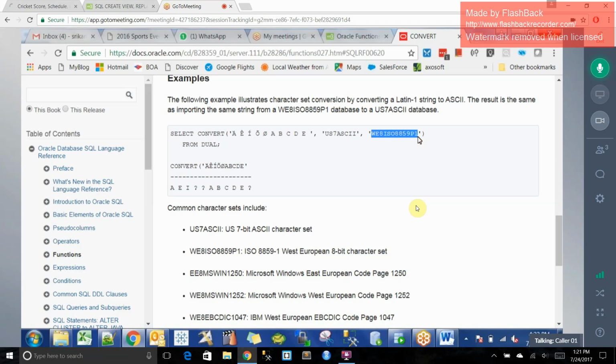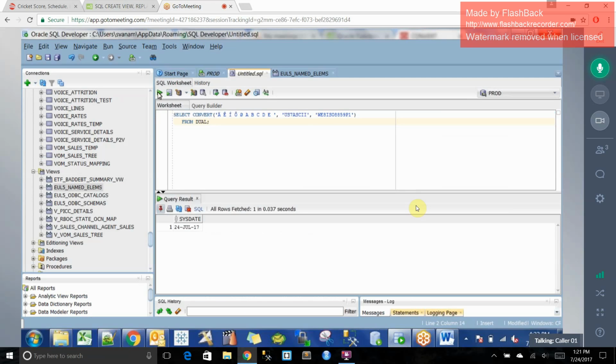These are basically character sets. So when they use that function, you can see the output in Oracle. See what happens. Above letter A there is something, above letter E there is something. So all those are gone.